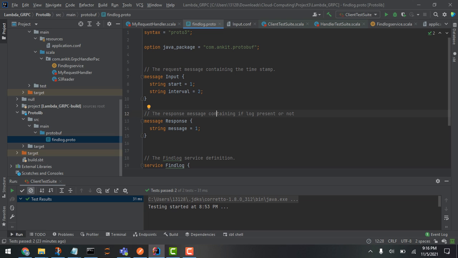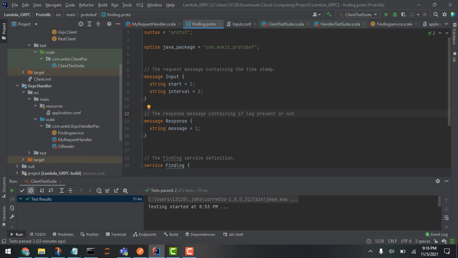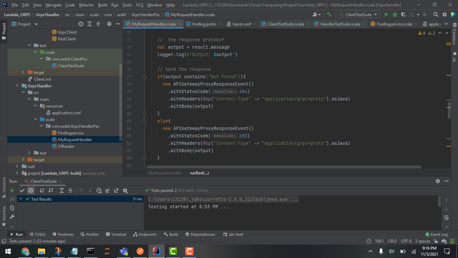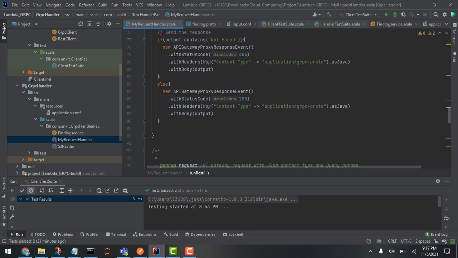So in the find log proto, we have exactly the structure of the input and what would be the output. This is the project on which the grpc handler project depends, and it creates the input accordingly.